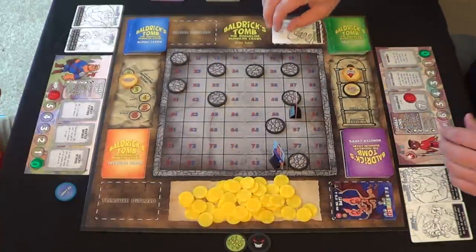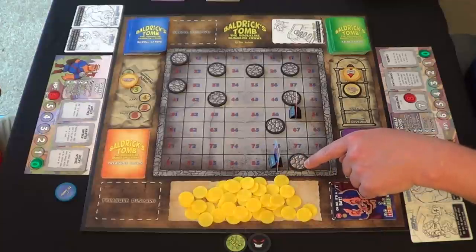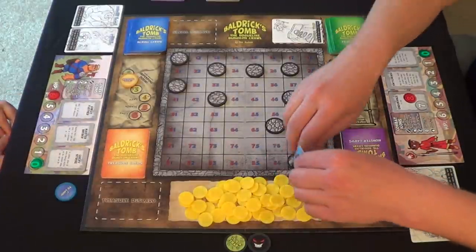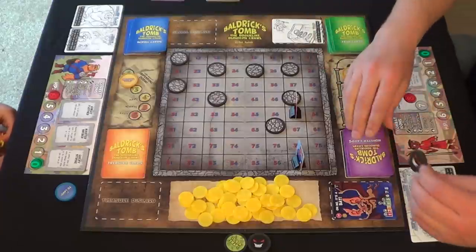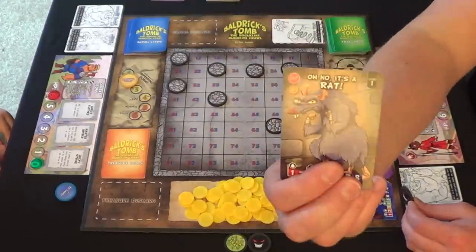So we discard that. Now, Jacob, you still have one more movement point too. And look, you got a tile right here in front of your guy. You want to walk on it? Yes. Let's flip it. Let's see what it is. What is it? Monster! That's right! Let's flip over your card. What is it? A rat. He's got to fight a rat.